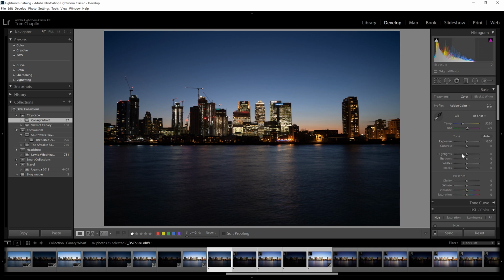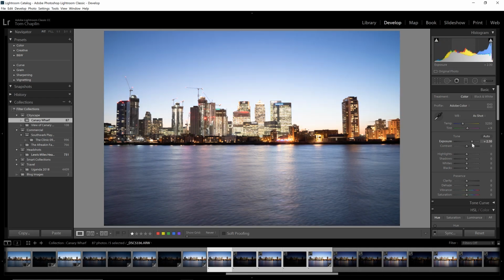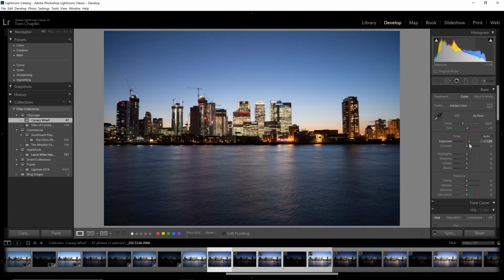First, I would always do exposure first in any edit, because that changes the way that everything else looks in this panel. So do exposure first. For me, it's about a stop, maybe even slightly more than a stop underexposed, but I'm going to go for about a stop because I know I'm going to take elements from other pictures anyway. So I'm going to go for about a stop increase. Again, set it for what your image looks like. This has particularly happened because the scene is backlit, so the sun is setting behind the scene, so my foreground is really dark, so my camera's meter wasn't quite accurate, but that's fine. I'll know that for the future and I'll need to adjust.